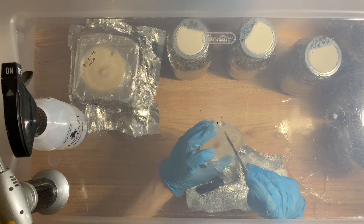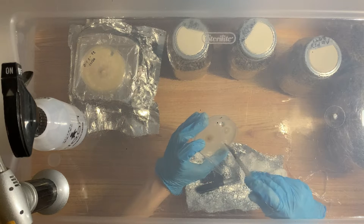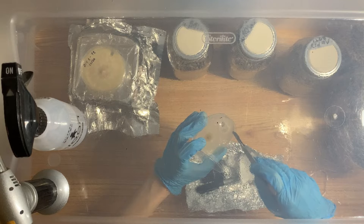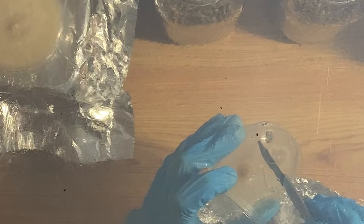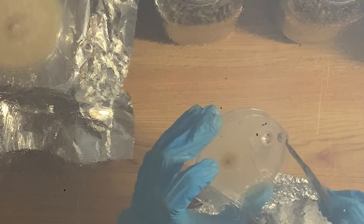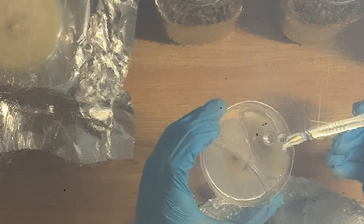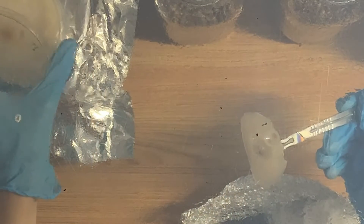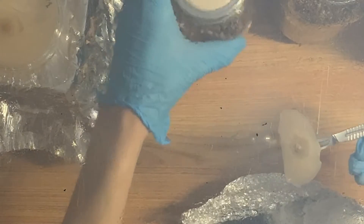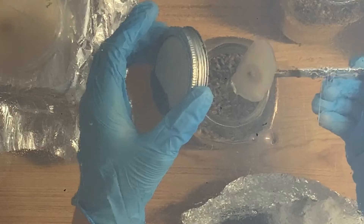Now I'm separating the wedges. I made the plan earlier of what wedge goes where. I want you guys to notice the big droplet on the bottom right — it's going to drop onto my plate at the worst possible time. Did you see that? That really bummed me out, but that's the way she goes. I should have wiped it. I wanted to wipe it — it was in my mind — but I completely forgot. There's a lot of things you've got to keep in mind and sometimes you forget a thing or two.